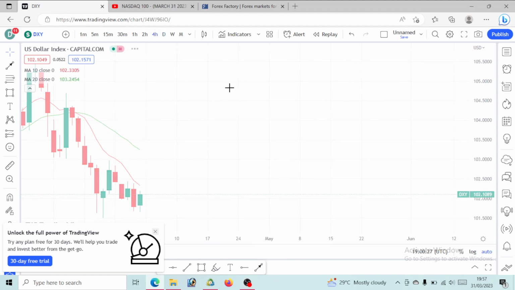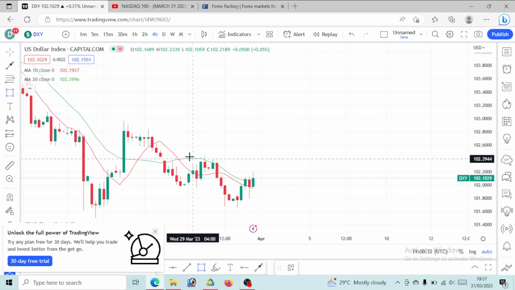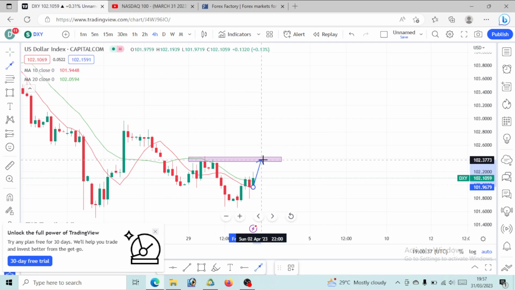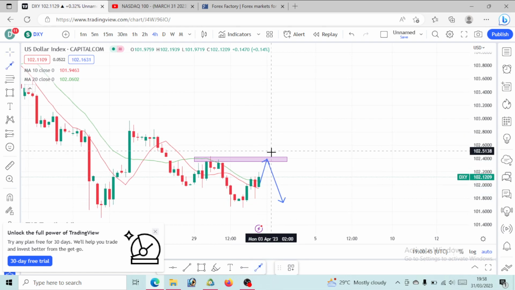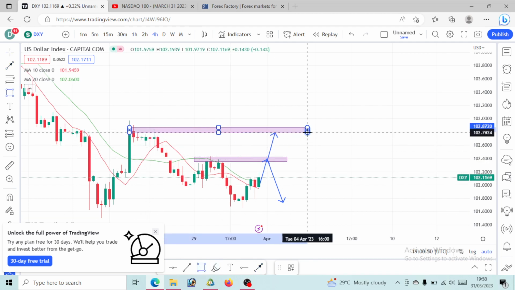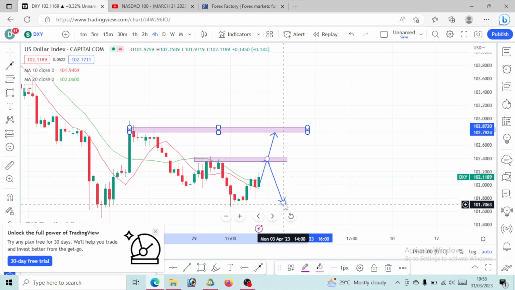So let's see what this four-hour time frame is literally saying. We can see price is going up. Price is very much likely to tap this, give us like a double top here on this USD DXY before it starts dropping, or possibly we are very much likely to break above this level before DXY will start falling. Above all, we are speculating a bearish move. So either of these two things will happen: price comes to tap this level before it drops, or we are very much likely to see a little bit of a bullish move before DXY starts dropping. So above all, this week we will be closing bearish.